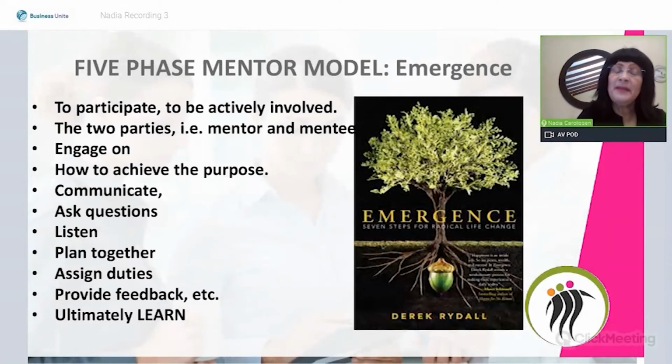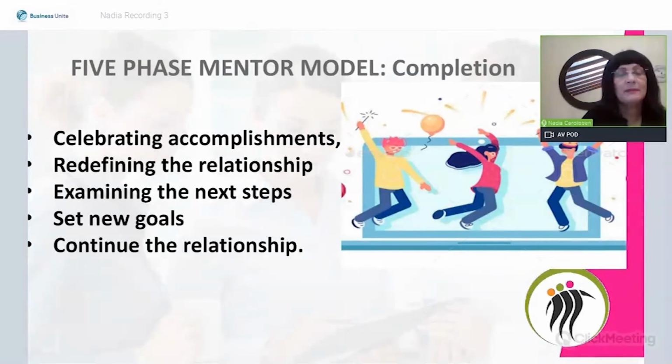Important it is that the mentee and mentor must both be actively involved. It's not me or you, it is both of us. There has to be some form of engagement, that is, get together to discuss, communicate, have conversations, questions and answers about what the real challenges are and how to formulate goals, what is possible, and how that can ultimately be achieved. And then you will at some point in time reach success.